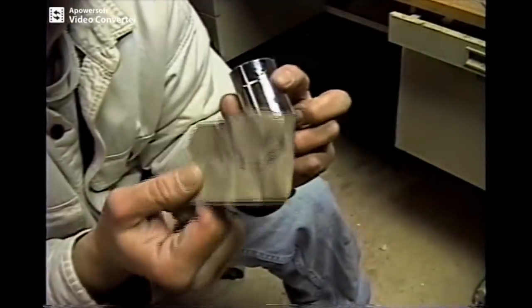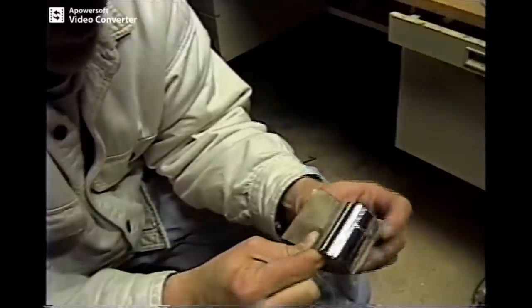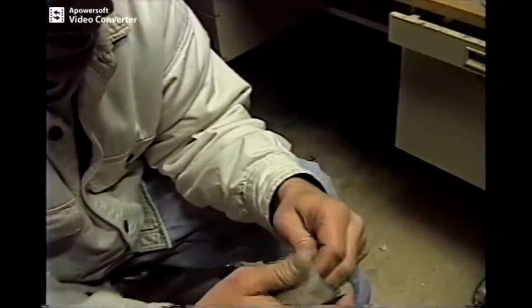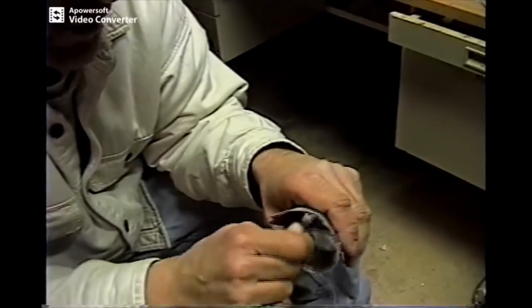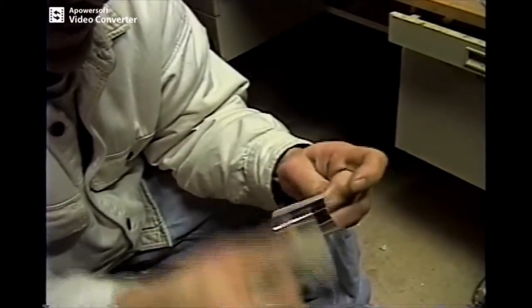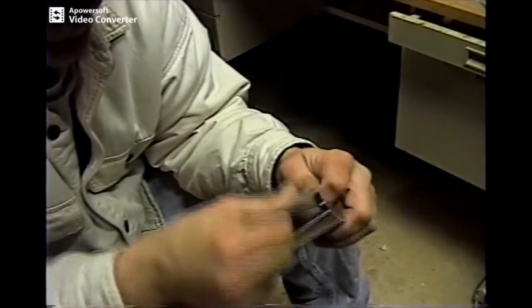Now, what you're going to need is some sandpaper that's been used and abused, which this has. You're going to take this and sand the outside of it lightly. Not too hard, not too soft. Take it around, spin it around. If that doesn't work, go like this with it. You're going to want to give it that brushed aluminum look like the original Graflex have.